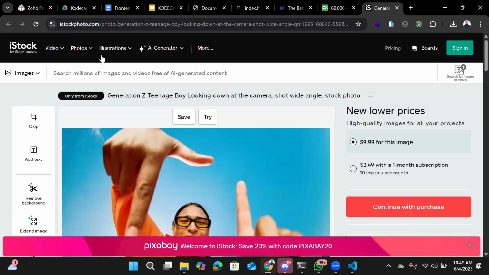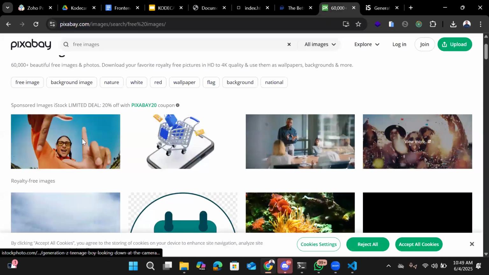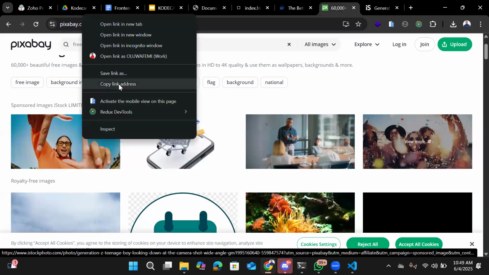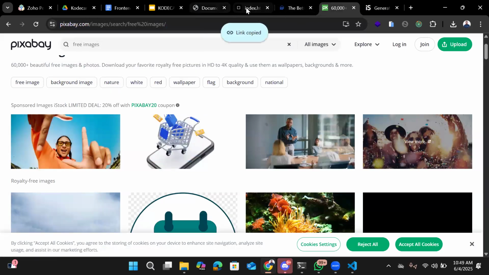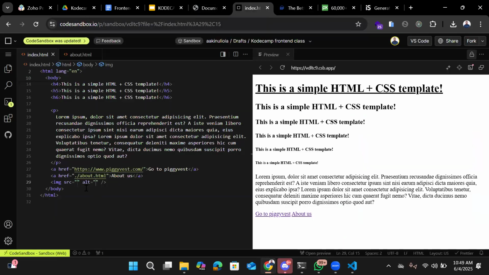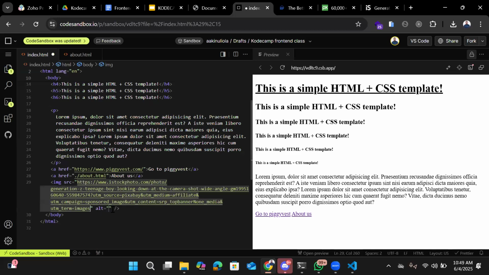Let me get the image properly. Copy link address. You have copied the link address. So let's get back here, and I paste this, and I just write image.